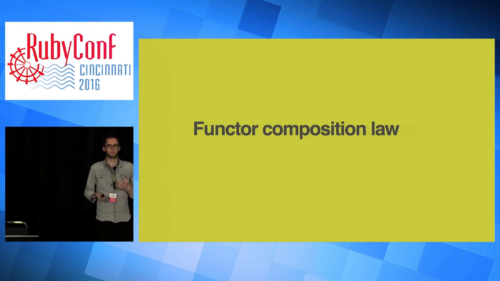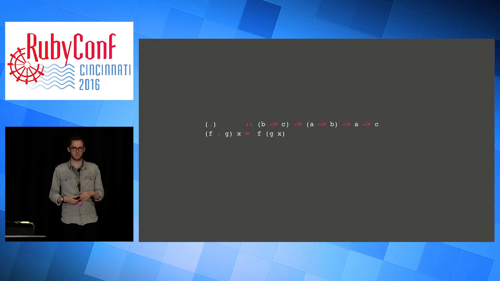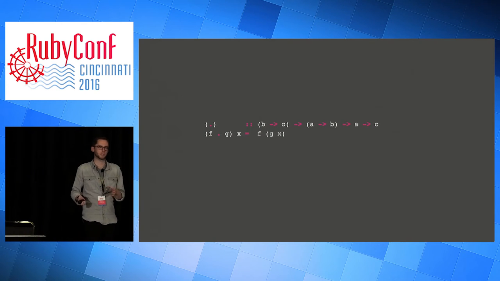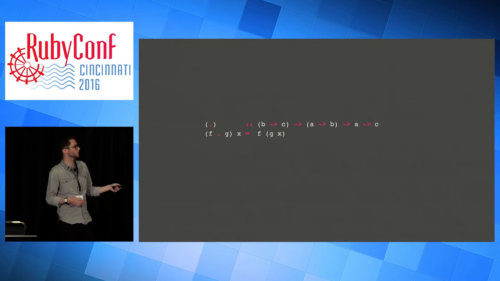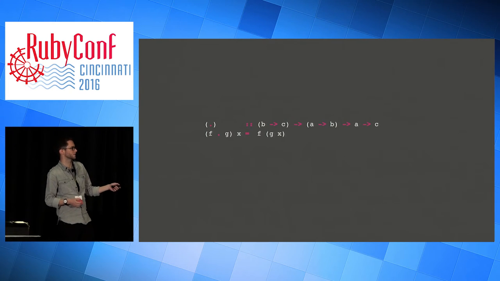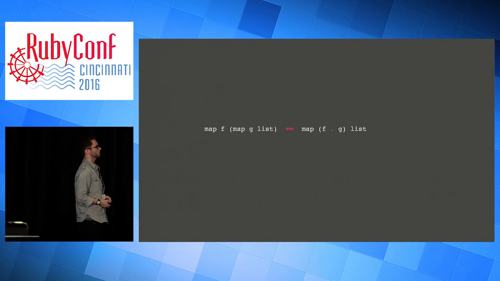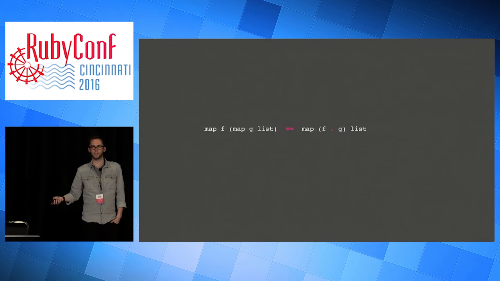I'm going to use this idea to prove something called the functor composition law - a statement about how function composition and mapping work together. Haskell has this function called dot, which composes functions. So f dot g applied to some value is the same as f(g(x)). The functor composition law says that if you map a function g over a list and then map f over the result, that's the same as mapping f dot g over the list. So you can combine two maps into one.